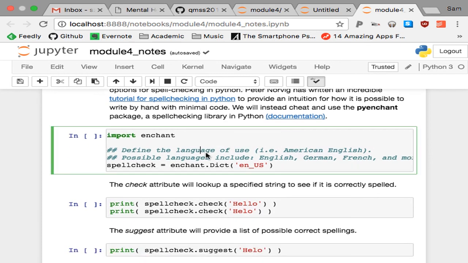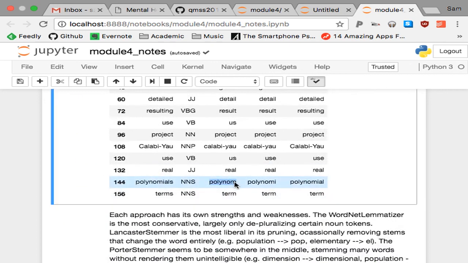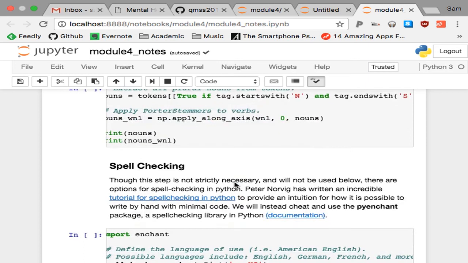The other thing I should say is that a lot of people do this, and they don't care whether or not your corpus at the end of text processing is human readable, as long as it gets everything down into the same root verb. So they don't care if polynomial becomes inscrutable and becomes polynome, and you don't fully know where that came from. This really has to do with what the ultimate goal of your text processing is.